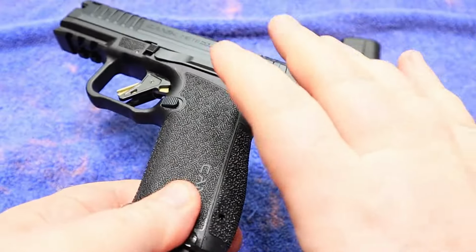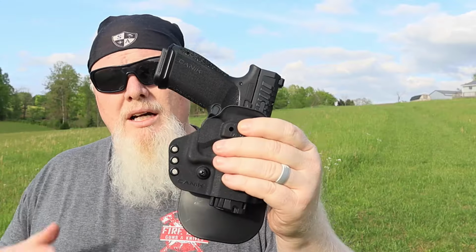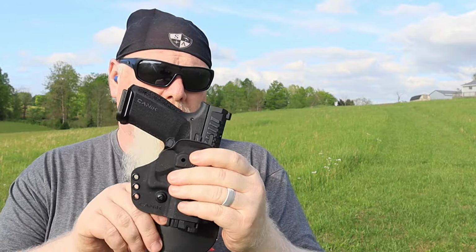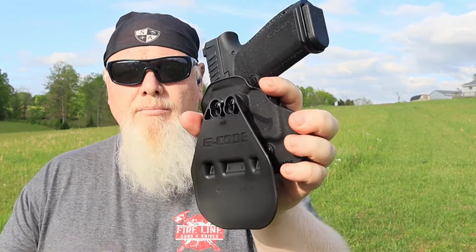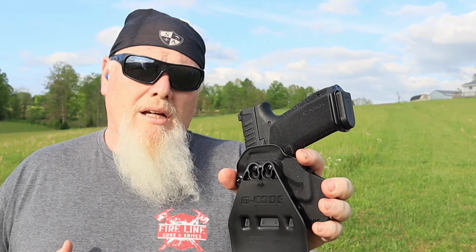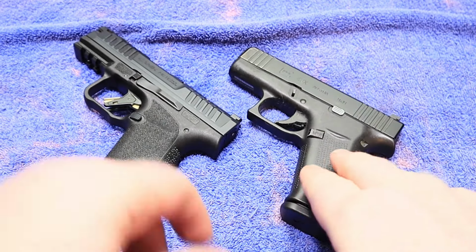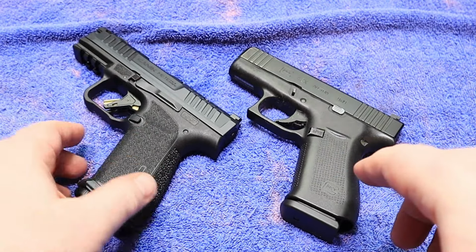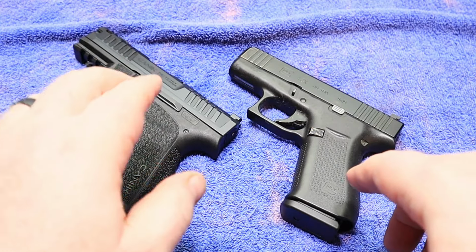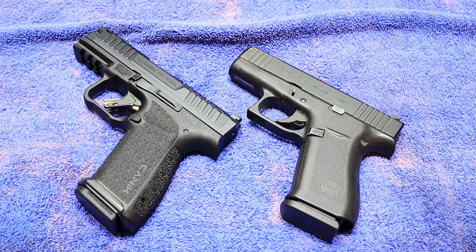But with the Glock 43x, you do not get a holster, okay? You get just the gun. You do not get any kind of a holster or anything like that. You do get cleaning rods with both of these guns, but you don't get a holster for this. That's where the aftermarket support comes into play, and there is much more aftermarket support with the Glock 43x. However, there are more companies that are starting to make holsters for the Caniks, and again, a good holster is an investment. You need to invest in a good holster for your concealed carry firearm.